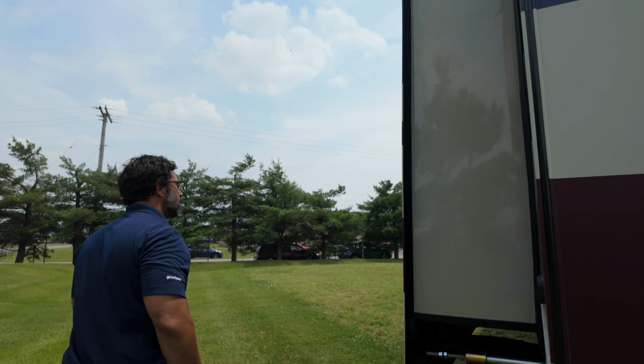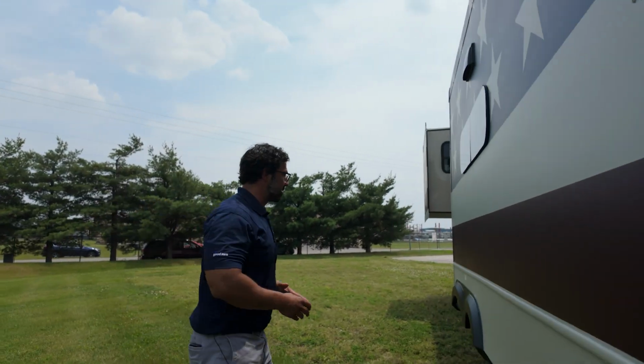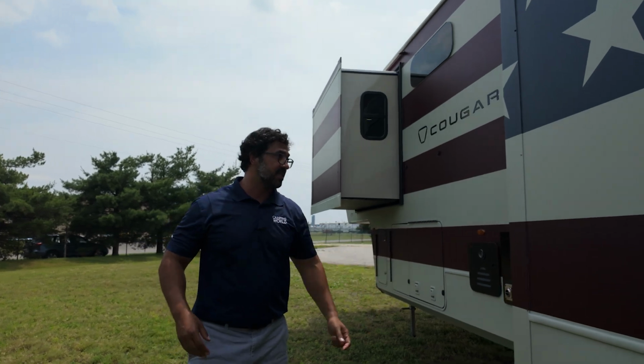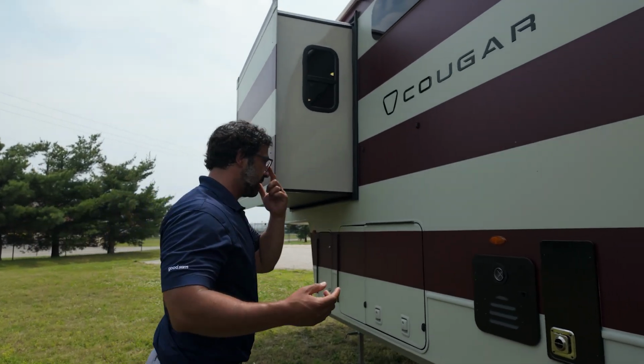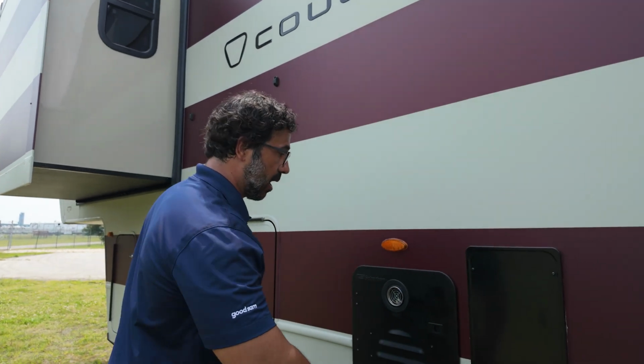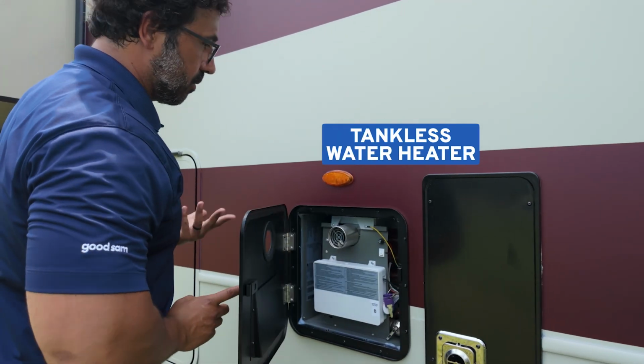Coming around to the other side, I just want to show you this real quick, and then we'll head inside and see some of the changes for not only the 1776 edition, but also the 2026 model year, because again, this is one of the first 2026 Cougars that has come out. You can see the tankless water heater. You know, nice and easy.